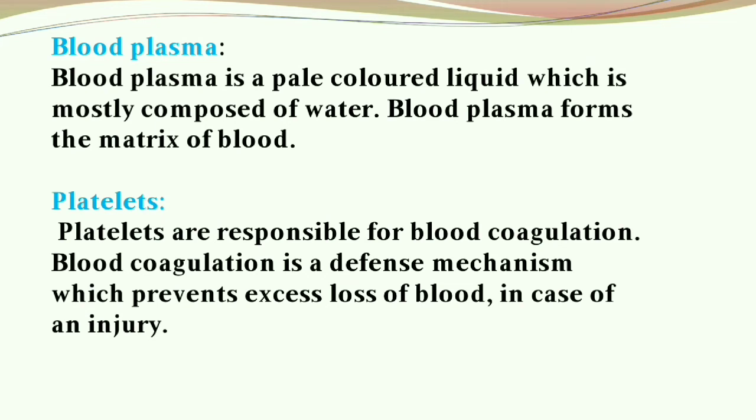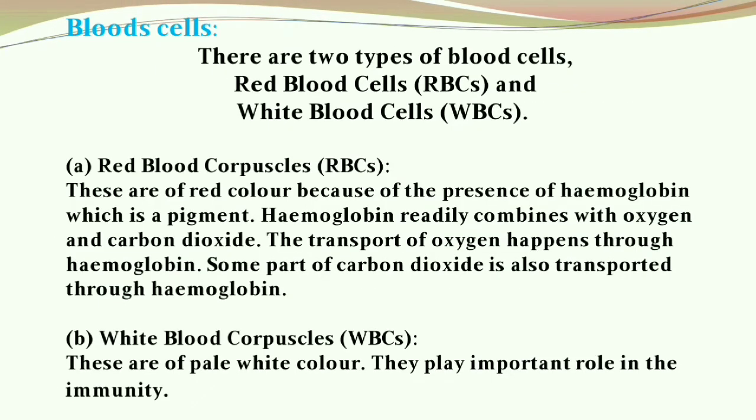What are platelets? Platelets are responsible for blood coagulation. Blood coagulation is a defense mechanism which prevents excess loss of blood in case of an injury. Coming to the blood cells, as I have already said, there are two types, red blood cells and white blood cells. Red blood cells are red in color because of the presence of hemoglobin, which is a pigment.